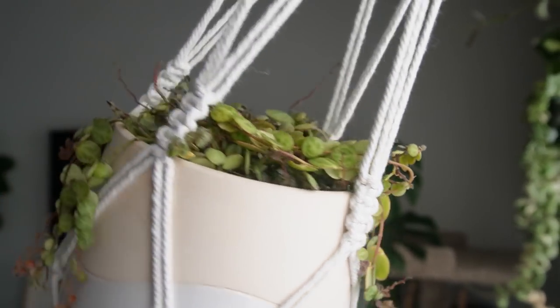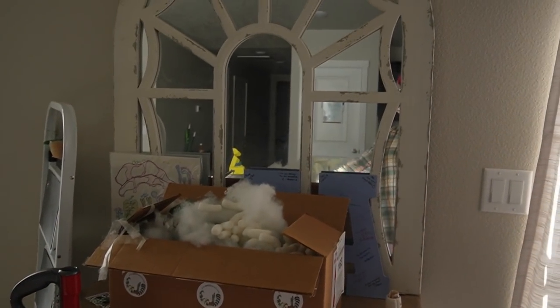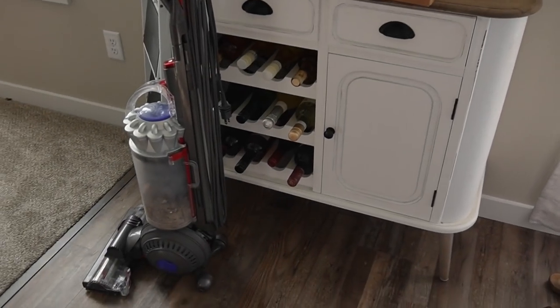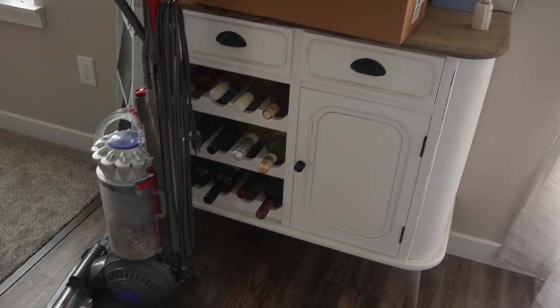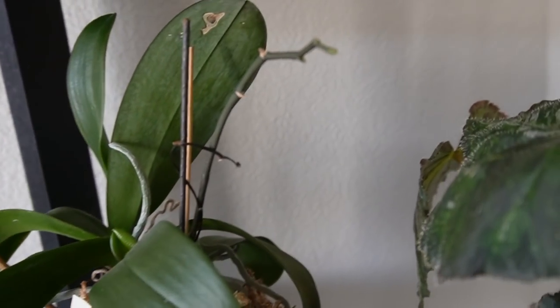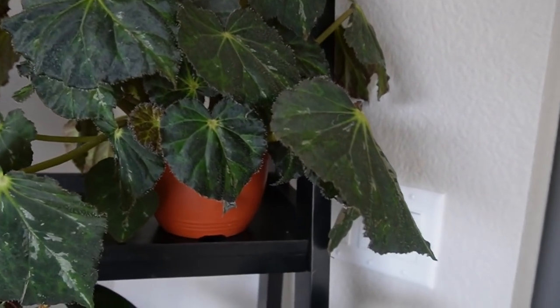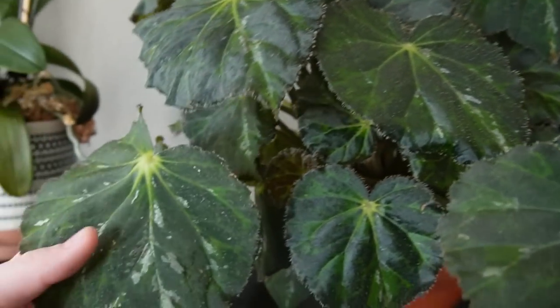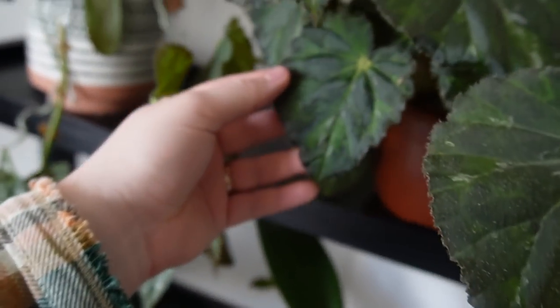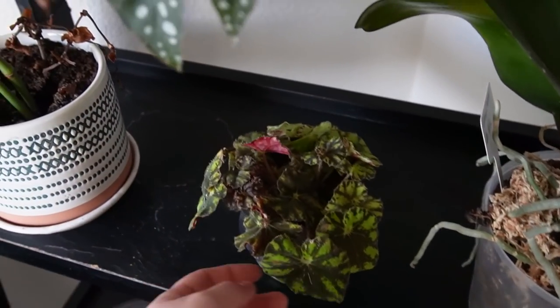Over here I have this little area. This is my new little shelf — well, the shelf isn't new, but the organization of it is. Here we have a really beautiful phalaenopsis orchid I've had for probably six months now — it has a new flower spike which hopefully will actually bloom, and we're getting a new leaf. Then we have what I think might be begonia barcelonii — look at this new growth, it looks so good. I love this begonia. This one is also putting out new leaves — he's just a big old rex rhizomatous guy. Down here we have a begonia kitkat — putting out a bunch of new little leaves and doing pretty good.